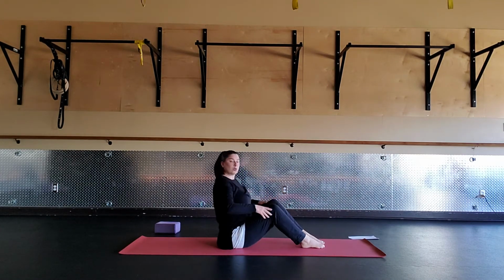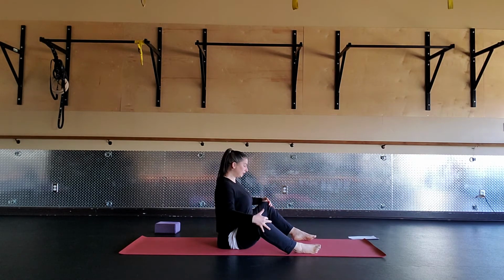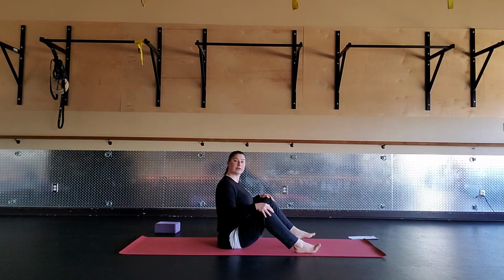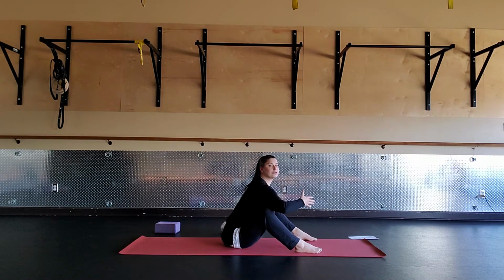Okay. So we're going to sit nice and tall and take your feet about mat width. We're going to use our breath a little bit for this one. So as you inhale, you're going to inhale through the nose. And as you exhale, you're going to make the sound. And the sound's going to come through your mouth. Okay. And we're going to be a little counterintuitive because we're actually going to forward fold on the inhale, okay?